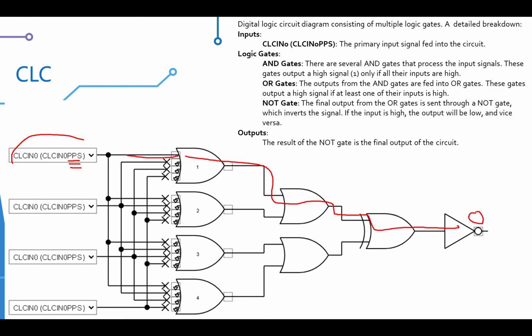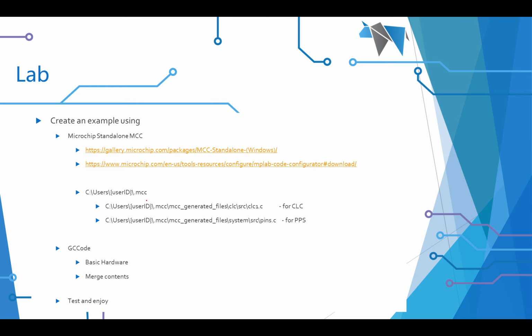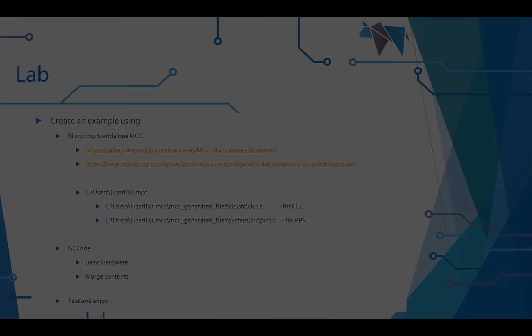So the primary input signal is always going to be a CLC. For me, it's going to be a CLC. I'm going to use a XOR gate, and I'm going to actually NOT that gate in the final stage. I can show you that working. Might be best before we go into an example. Let me show you how it works.